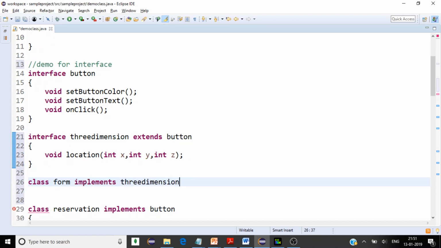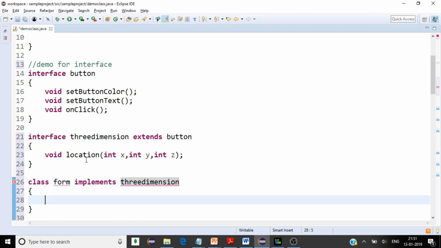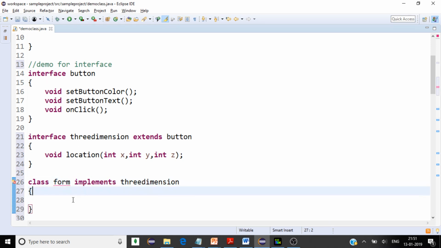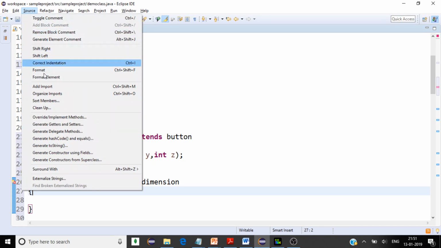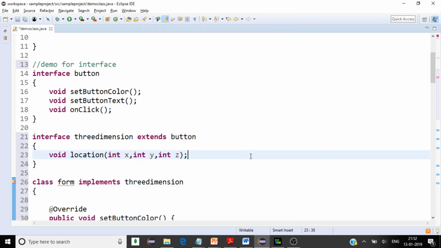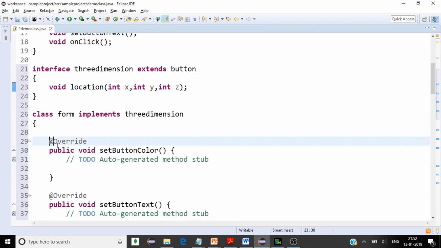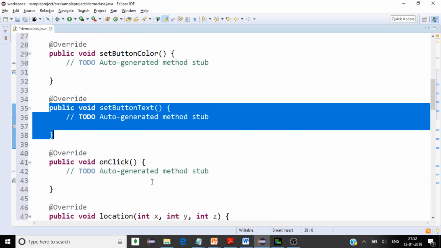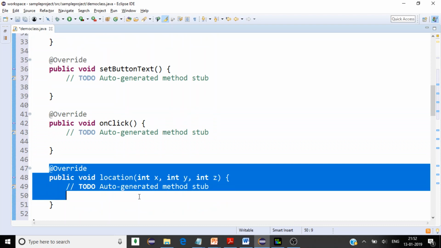Once you implement 3 dimension in your form, you go to source, override implement methods. It is going to add all the methods: set button color from your button, set button text from your button, on click from your button, and location from your 3 dimension interface. So all the 4 methods should be implemented in your class form.